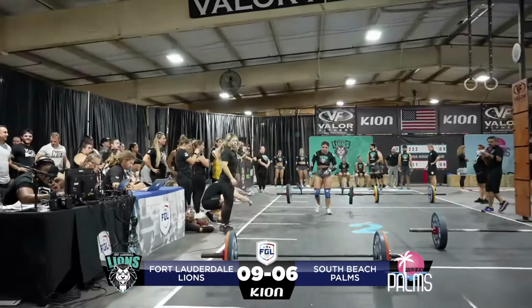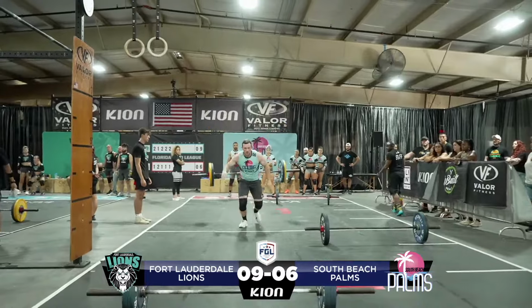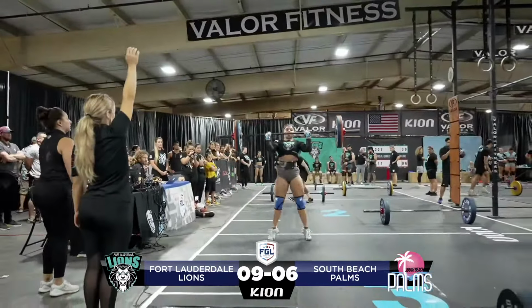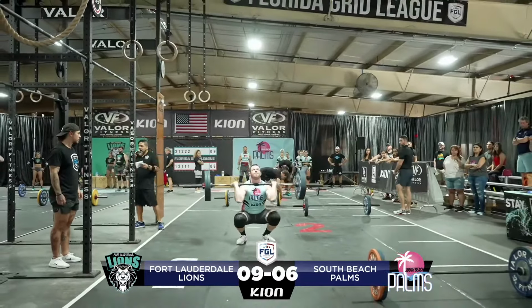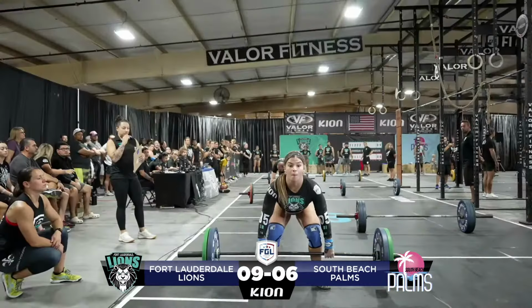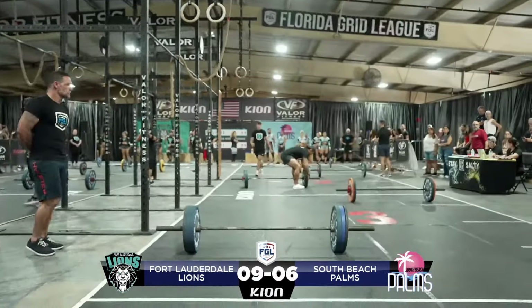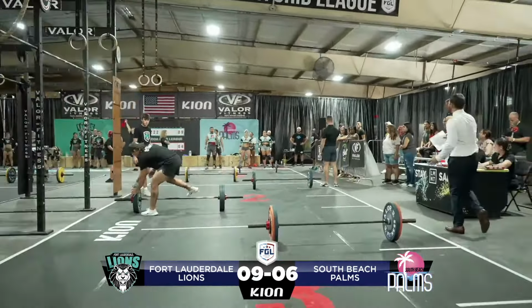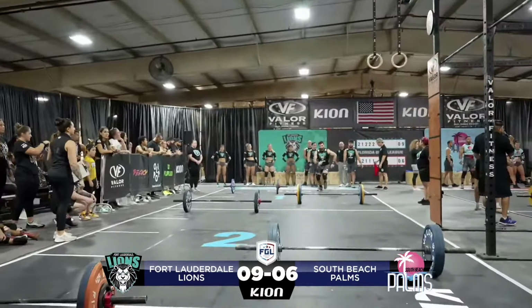Guerra, she skips the first bar right into that second bar at 145. Now at the third quadrant, 160 pounds, not a problem. And then finally in quadrant number 4, we have Guerra, 175 pounds. She's got it. Looks like there's a fault. Medina needs to go back to the start.